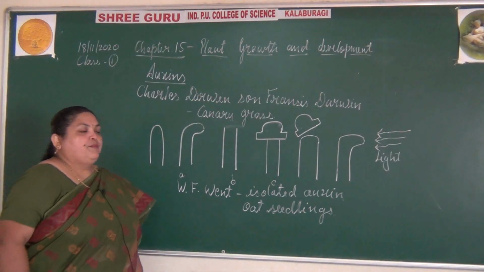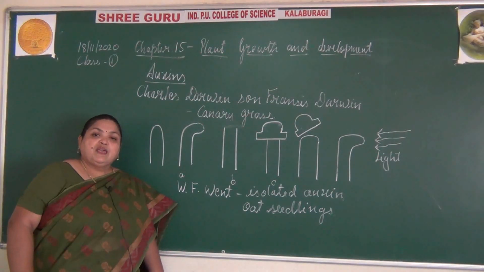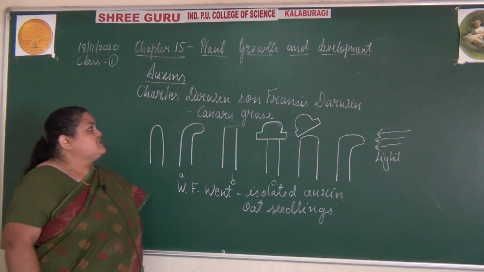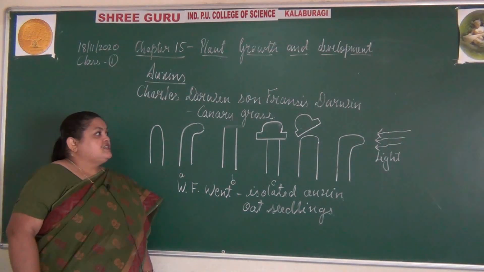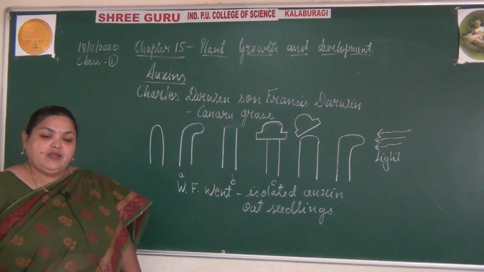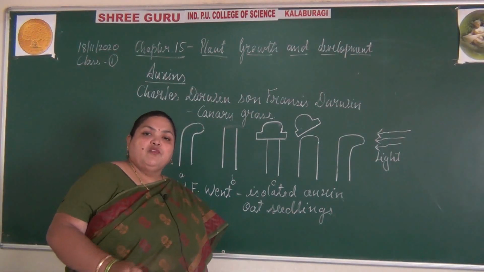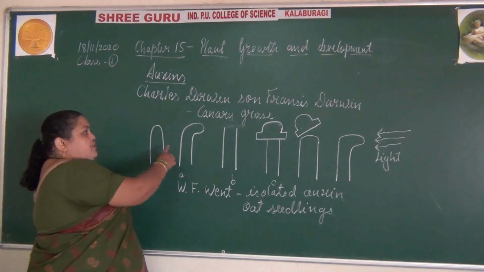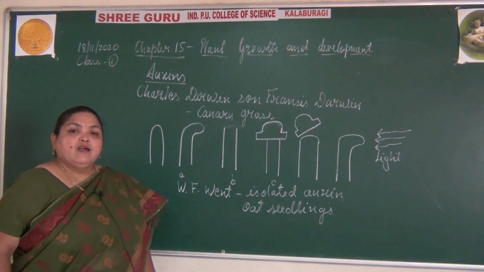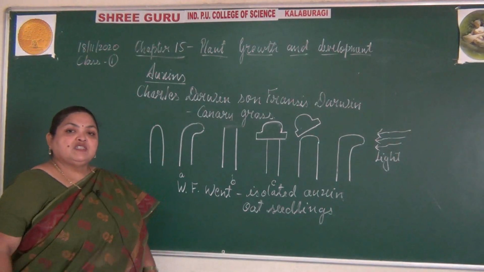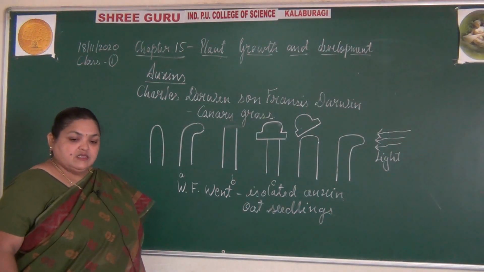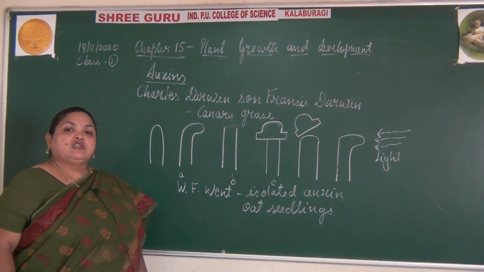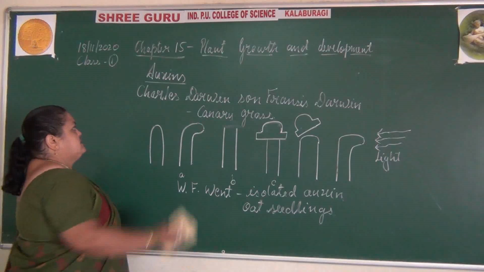So from then the people started to know about the chemical nature of the auxins. So it was first initiated by Charles Darwin and Francis Darwin, who put forward the concept of the auxins with their experiments with the help of a coleoptile. Now next we will see what the physiological roles of these auxins are, how these hormones are helpful, or what their physiological roles in the plants are.